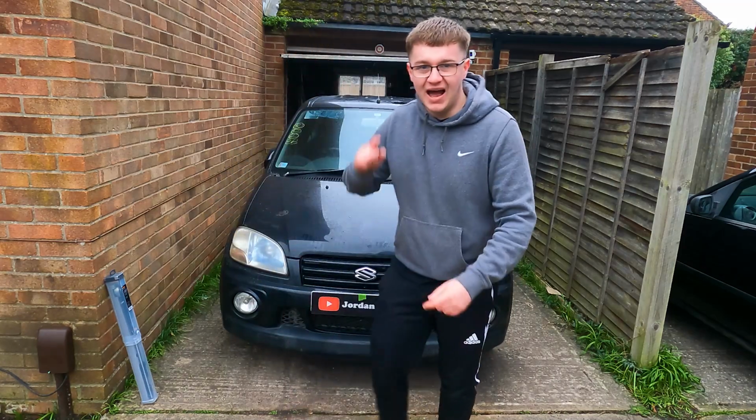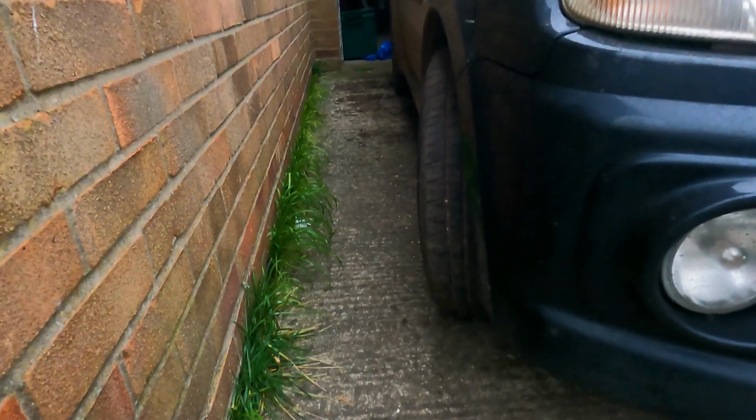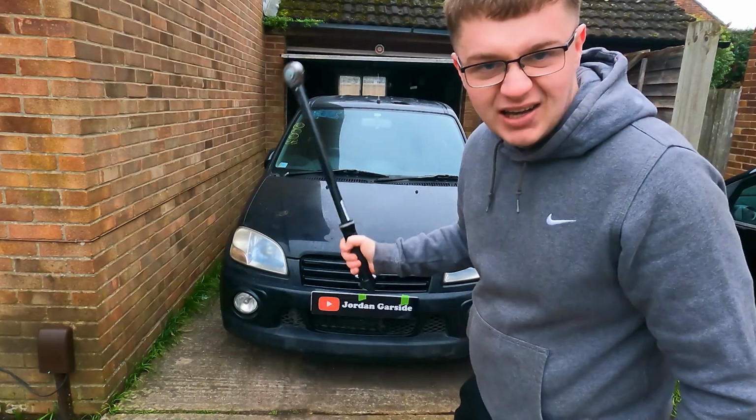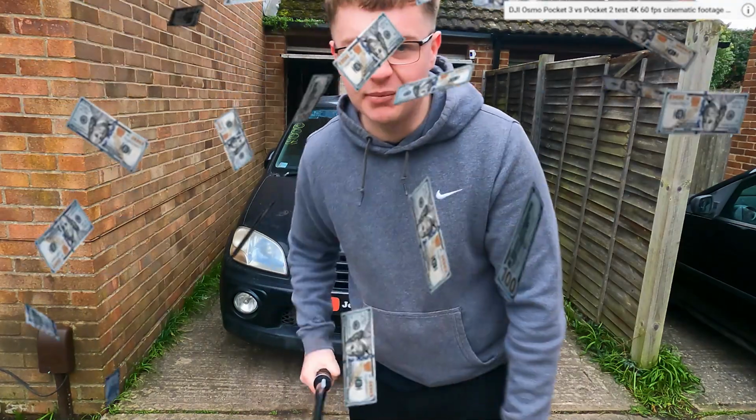I want to cry because it's horrible. So today we're going to be fixing my Suzuki Ignis Sport as it has an issue with its inner tie rod. Basically, the issue on the car is the wheels are facing the wrong direction, as you can see right now. We got to get this car up and running because we're going to make it a race car, or we're going to try and flip it for some profit. But that's what you guys in the comments need to tell me what we should do.